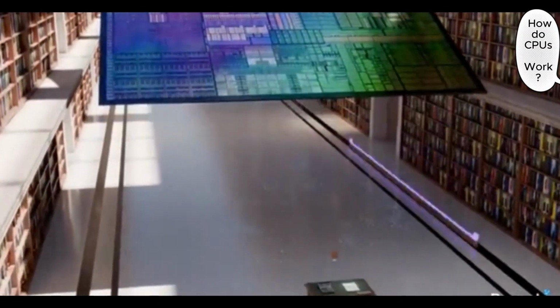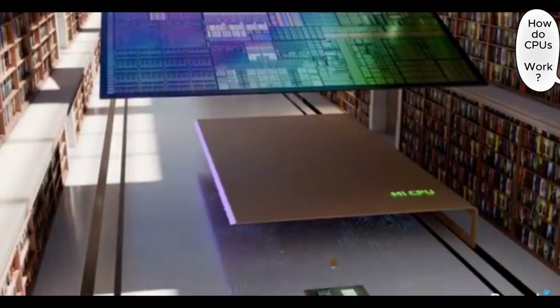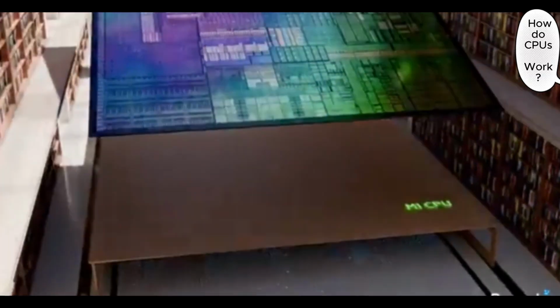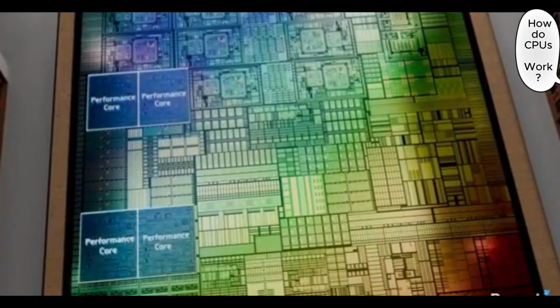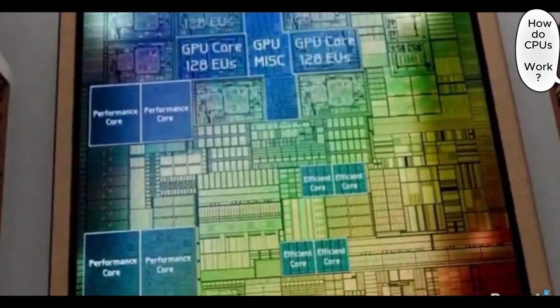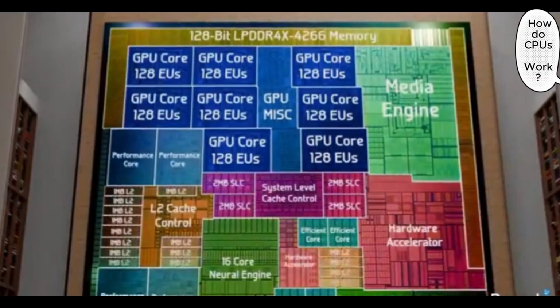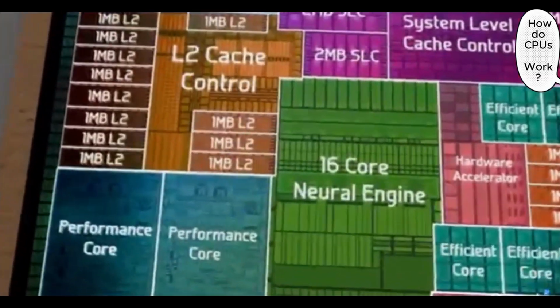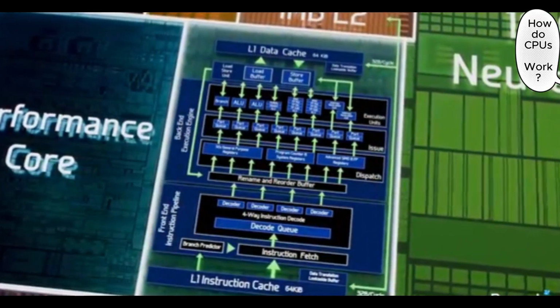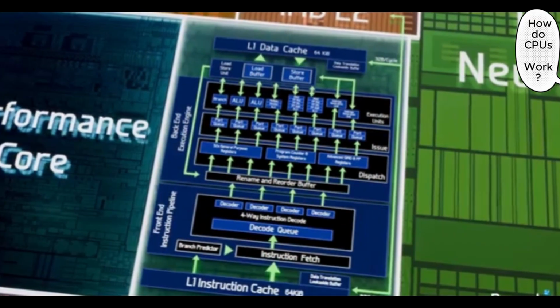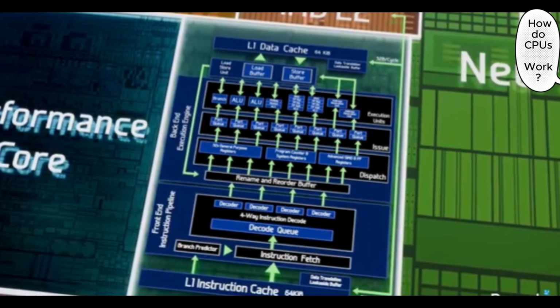To start, we have to significantly increase the size of this table. Next, we have to section off areas for each of the performance and energy efficient cores, the GPU, and other areas. When we focus on one of the performance cores, we see the complex diagram from earlier. So let's discuss how this diagram compares to our analogy.